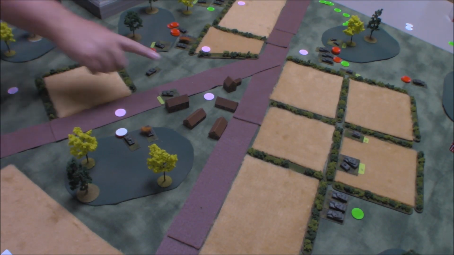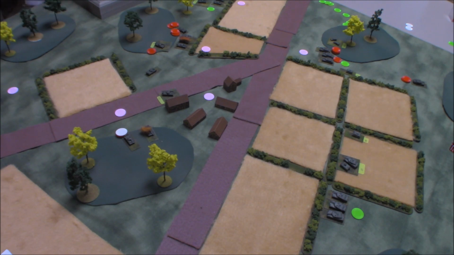So that unit is going to give another order, a move order again. We need an 8 this time. It's the second activation, but they're not in terrain. Yeah. They're going to move through terrain, so they'll need a 7 actually. 9.